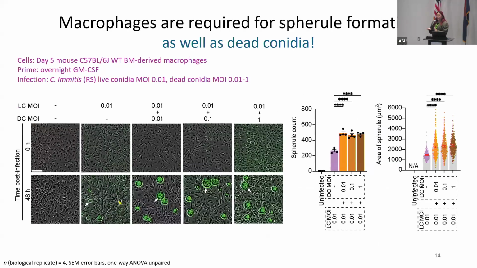So to see if we can replicate the formalin-killed spherule results with live spherules, we decided to grow them in the presence of macrophages, as Janie has given a beautiful prelude to. In the process of doing this, we noted that by lowering the MOI of live conidia to 0.01, we were able to get some spherules, but we were able to optimize this process by adding more dead conidia and using Fungal Finder, which is a custom script that we came up with to account for spherule count and size. We can see that the addition of dead conidia was able to double the count and the size of these spherules.